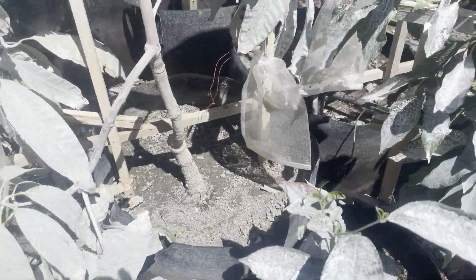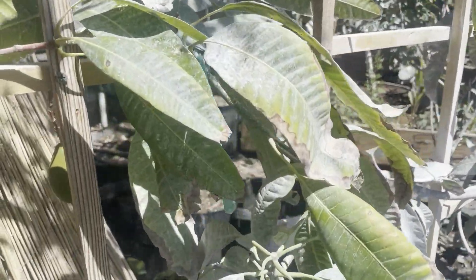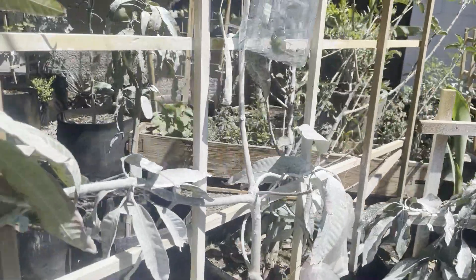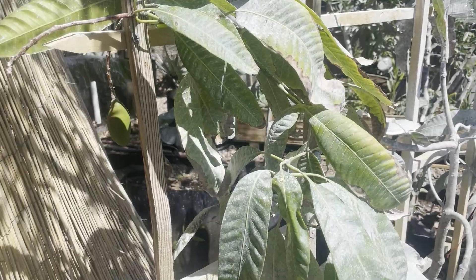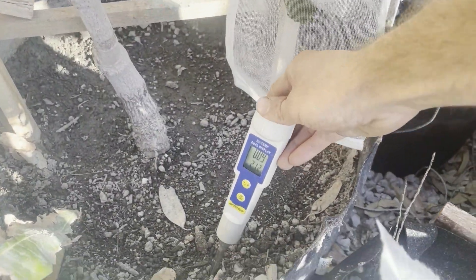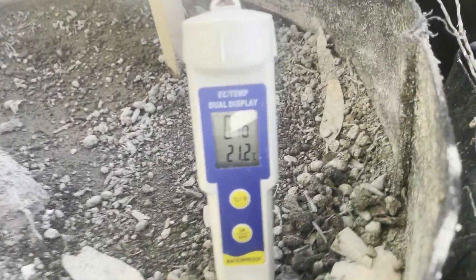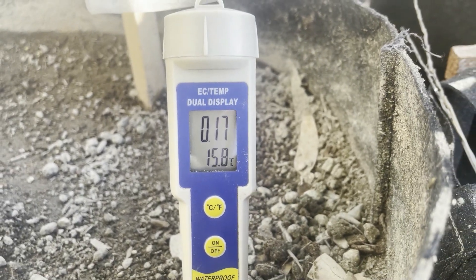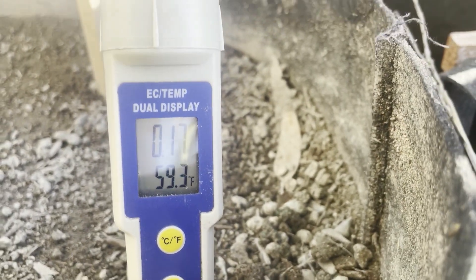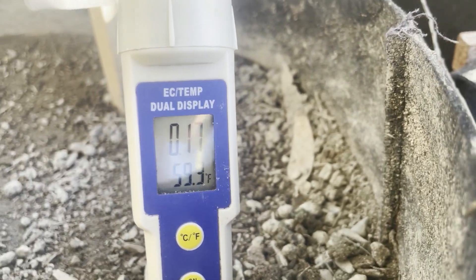When it comes to mangoes, we want the electrical conductivity to be less than a reading of 0.2 — that is MS/cm, the unit of measurement for electrical conductivity. With a tool like this, you can check and see what the rating is. If it's under 0.2, it's good. That bottom number there is the soil temperature. Right now you can see the soil temperature is good and the electrical conductivity rating is good. It will vary from place to place, so make sure you measure more than one spot.